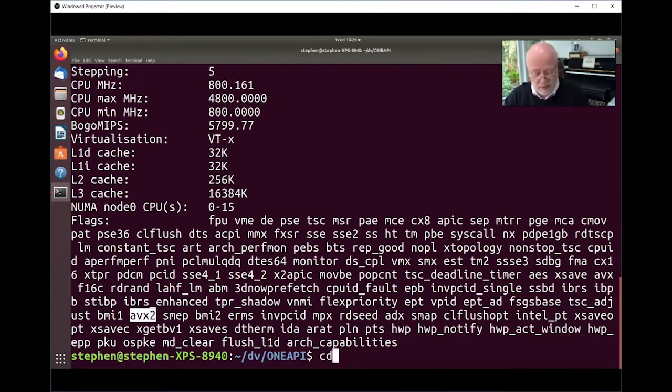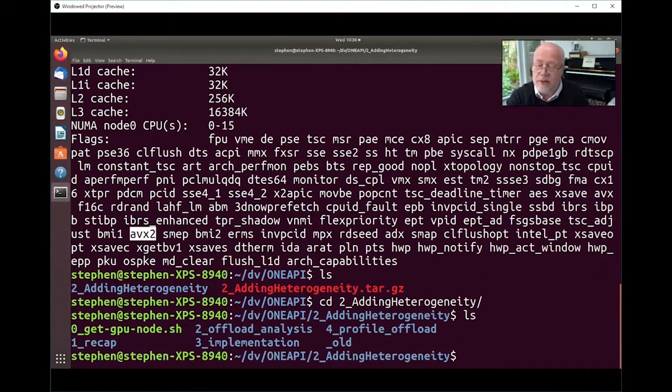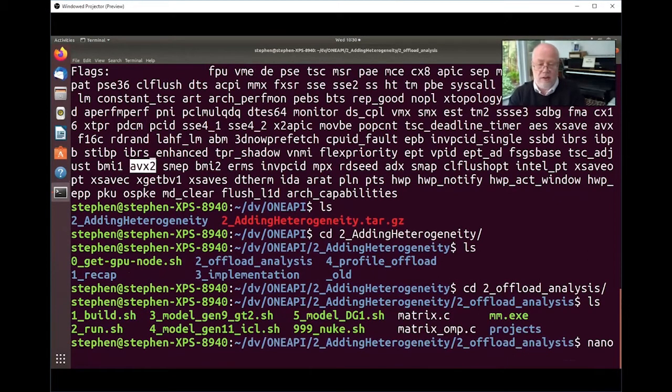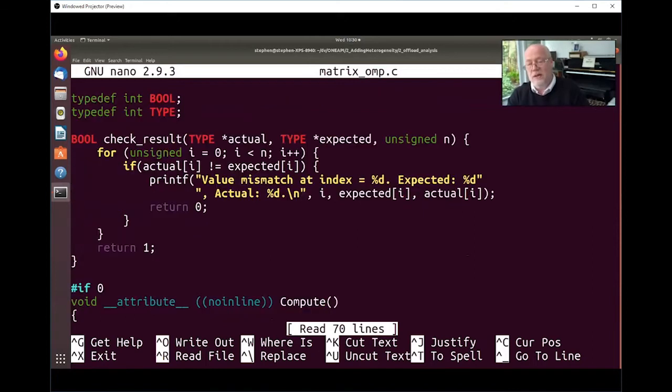So what I'm going to do is do our example. We want to do some offload analysis. I've got a particular example here, and it's a matrix multiplier. It's nothing complicated at all. So let me do a quick look at the code. If I scroll down here, you can see it's nothing fancy at all, but for the purpose of using the profiling tool to find out what offload would work well, that would be good.